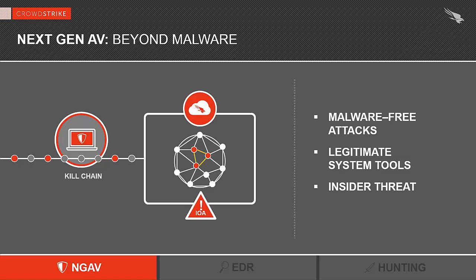Going beyond malware is where things get really interesting. We can go beyond malware because we run in kernel mode, which gives us full visibility on the activities that happen on the endpoint. Most importantly, we have visibility on the events that matter and the sequence in which they take place, so we understand the context around those events and are able to cherry-pick and correlate the relevant activities. This gives us the ability to observe the whole attack chain, not just the exploitation phase. When we say we stop breaches, it means we can stop them before they get to the action phase, before they do the damage.